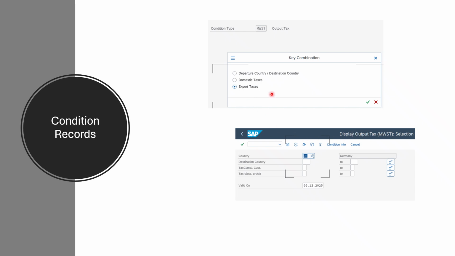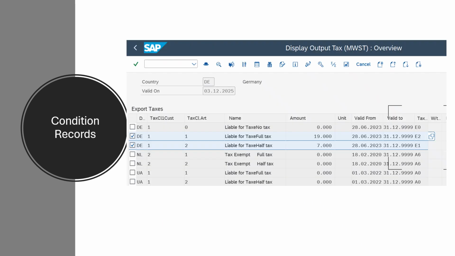Once you click on export tax, you will see it asks for a few things which we have defined in our access sequence. When we design our access sequence table, we define what entries and what data should be needed. That will be a separate video where you can check these details, but here is a country thing. Our departure country is Germany, and we want to check how many tax condition records are available here. If departure country is D, and this particular D is our destination country, where the customer is from, right?